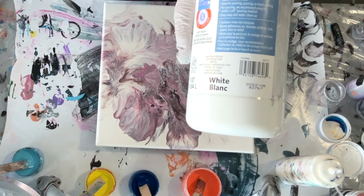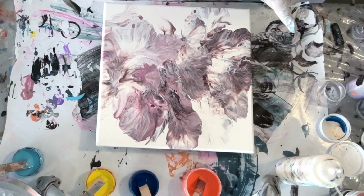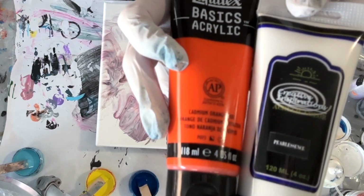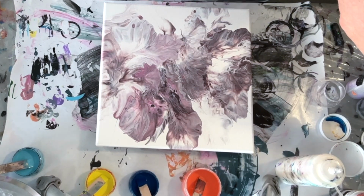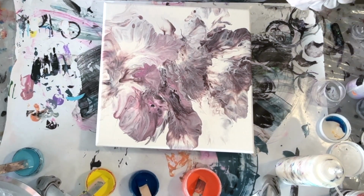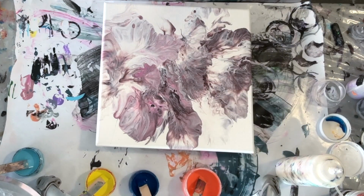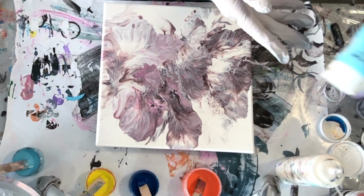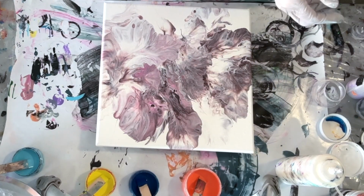All right, this is Artist Loft White. And then I'm gonna use Cadmium Orange mixed with this Pearlessence White to give a lighter orange, more corally color. This is Cadmium Yellow. Then I have this Light Blue by Artist Loft. And the last color is going to be Phthalo Blue.